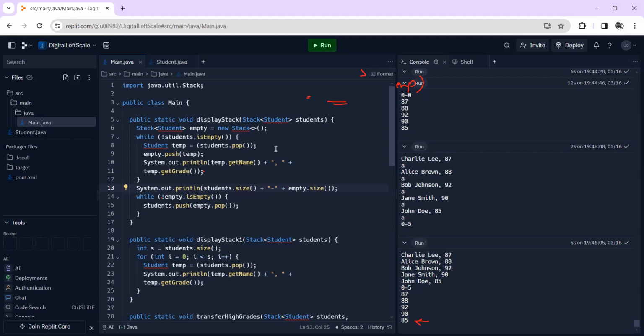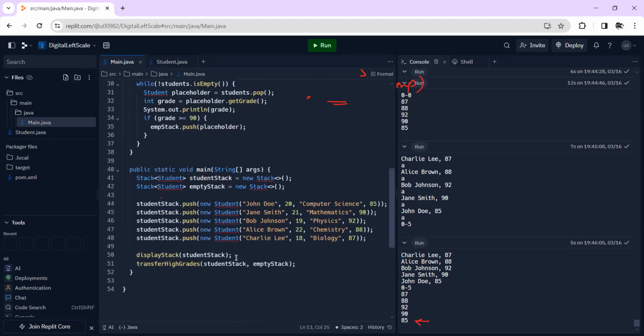Okay, good. I would like you also to print display stack after, so you go down. Yes, copy it also under here.